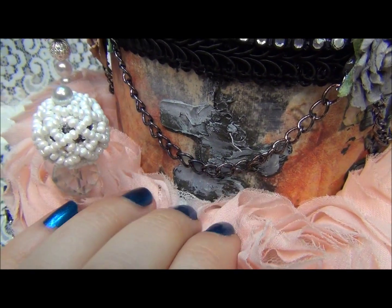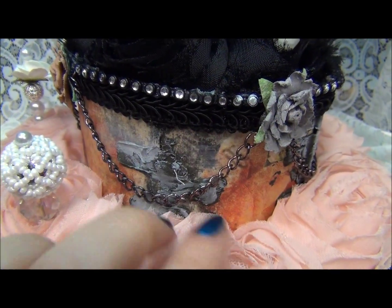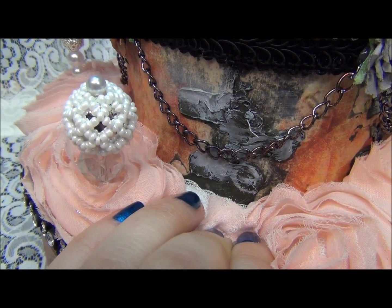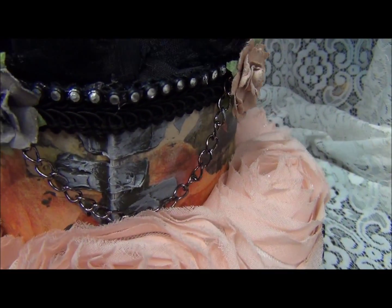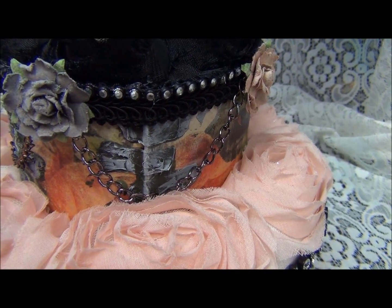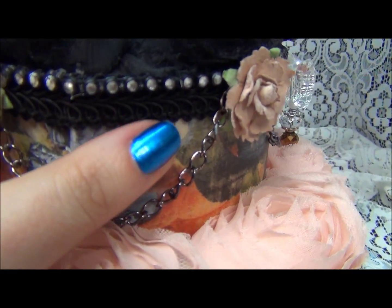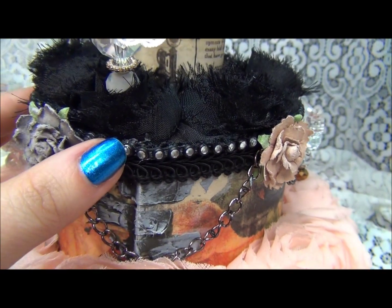As you see here, I was trying to match the paper — the black distress look in that paper — but it's not really black, it's brown. So that's why I was trying to mix the colors with the paste using different paints to create that color and that rustic look. You see here clearly — not the best job with the painting, but unfortunately that's all I can do. On the top I used the Chinese braid and one of the pearl trims that I have in my stash.